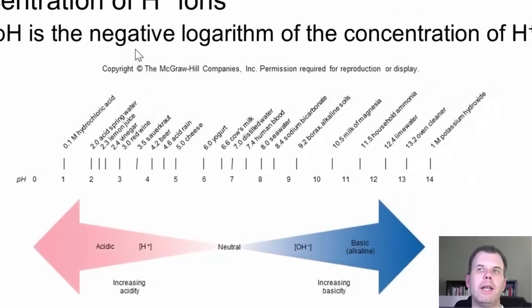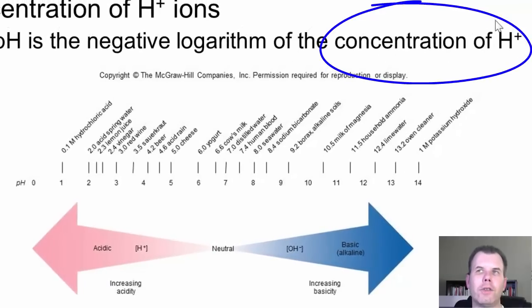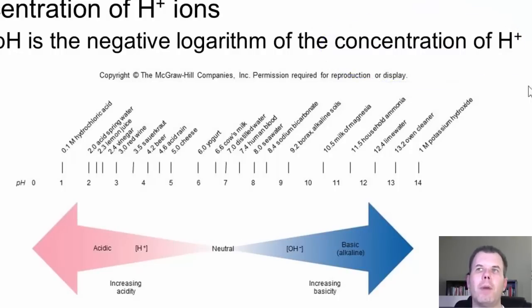And so what we're looking at is the concentration of hydrogens. How many hydrogens, how many of these guys do you have? And so that's what pH stands for, power of hydrogen, okay? Power of hydrogen, how many of these guys do you have in your solution, okay? And so we can measure these based on how many hydrogens they have versus how few hydrogens they have, okay? And when we get to 7, we're neutral. We have an equal number of hydrogens and these OHs. So one thing to note on the scale is when you're in acidic, you have more hydrogens as you go this way on the scale. When you go from 7, you have more of these OHs in this range. Okay, and so we'll look at this and figure out how these things go.